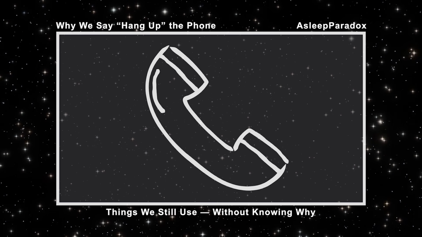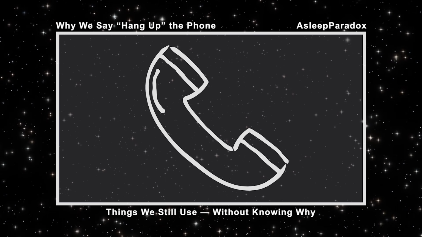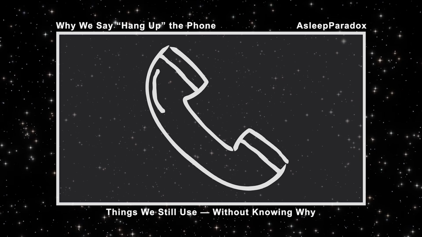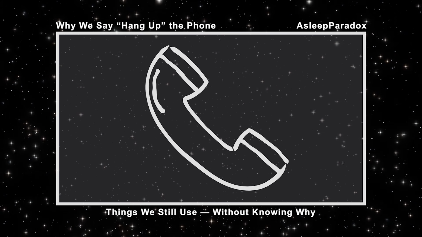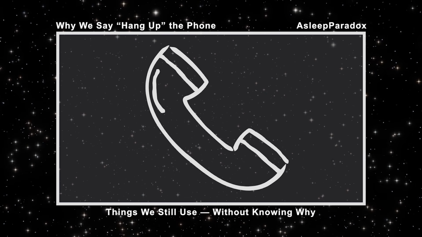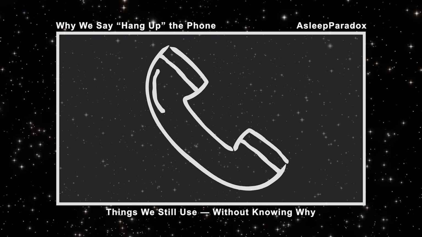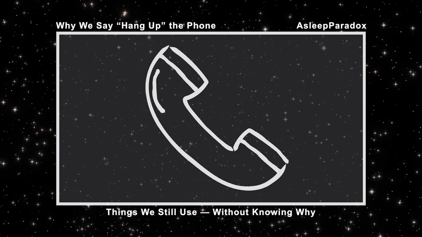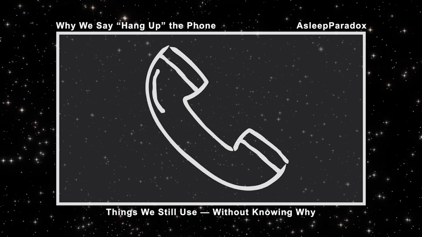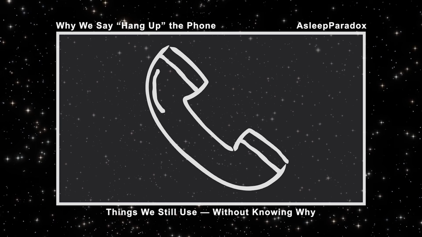There is also a deeper continuity at work. Although the mechanism changed, the conceptual action remained the same. Ending a connection. The metaphor of hanging something up suggests closure and finality. It conveys the idea of returning an object to rest. Even when no object is physically involved, the metaphor retains expressive power.